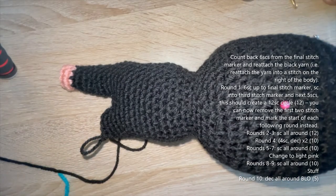So for the next 2 rounds, we're just going to single crochet all the way around, so that's rounds 2 and 3. Round 4, 4 single crochet decrease, 4 single crochet decrease to get us down to 10. Round 5 to 7, single crochet all the way around. Then change to light pink and do 2 more rounds of single crocheting all the way around, so rounds 8 to 9. And then finally round 10, decrease all around in the back loops only.